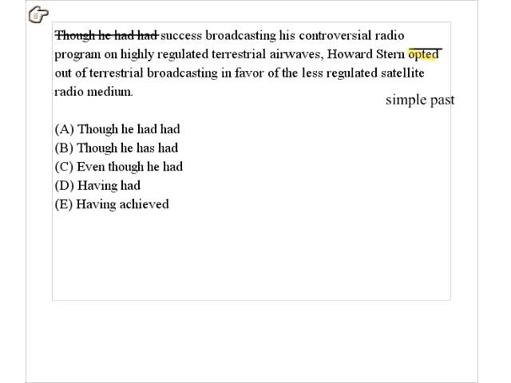We do. And the reason why I want to make sure this is clear, because it can be complicated, is that the reason he opted out, it's odd that he opted out even though he had success. It's very important that we know that this success came first and that this opting out came later. It's very important to the whole point of this, because they say it's interesting that he chose to go satellite. And for those of you that follow the Howard Stern saga, it is interesting that he chose to go satellite.